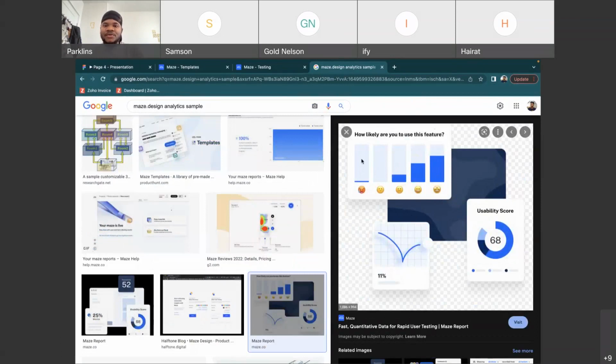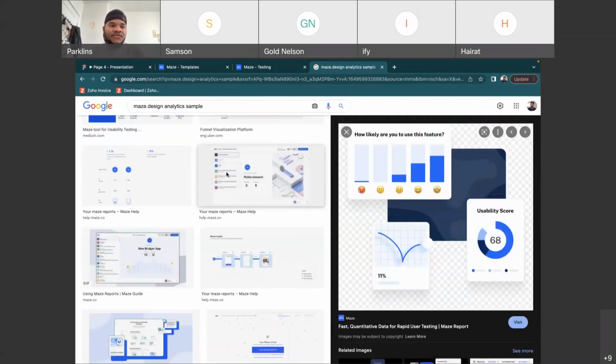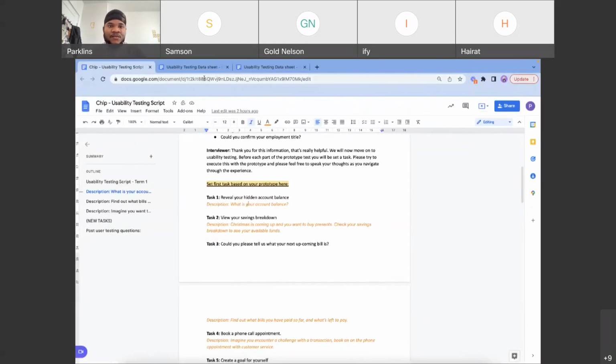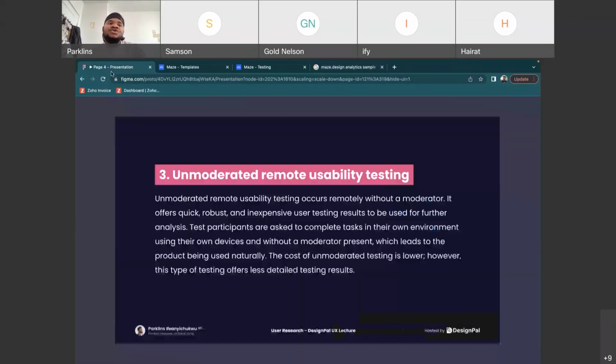It will give you some kind of report that tells you the amount of time users took to complete a particular task, and those small, granular pieces of information that we have here. It will give you the time it took to complete, if it was challenging, the number of errors, all those kinds of things. So it's one tool I recommend that you try for your personal projects or even recommend for actual projects.